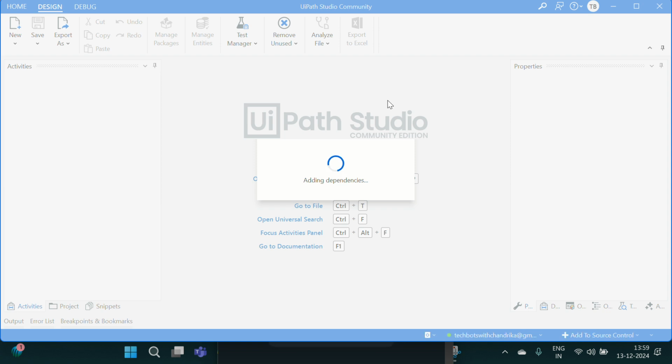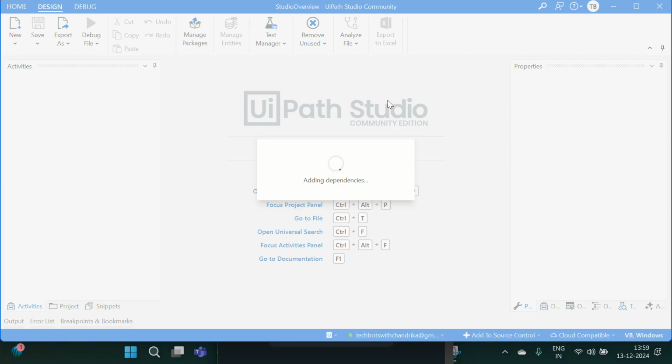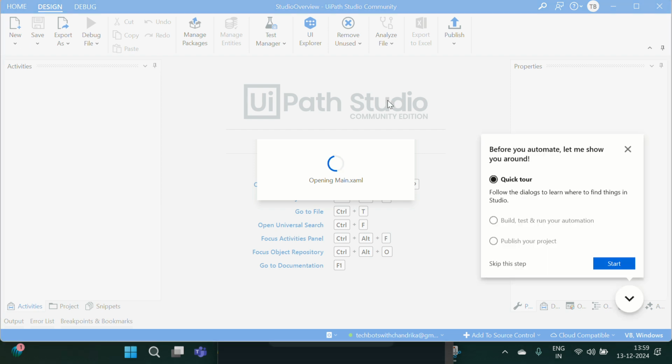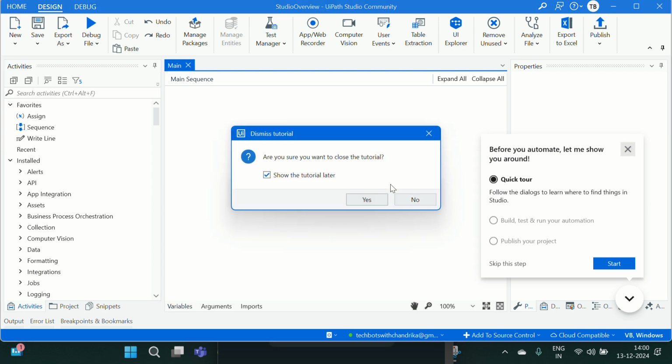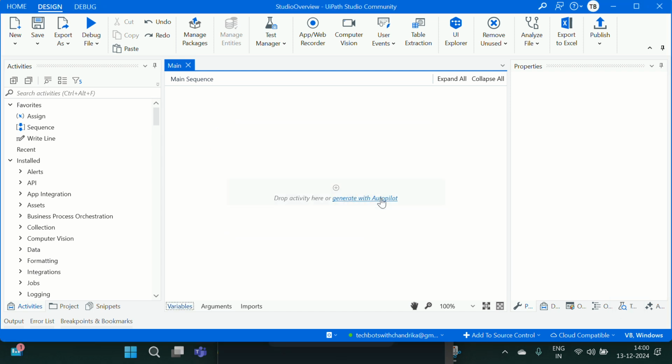Basically, UiPath Studio is a visual development environment used to design automation workflows. In this, we'll have a drag and drop interface, by using which we can create workflows using pre-built activities. If you see, you can see here the three panels called activities, project, and snippets, right?